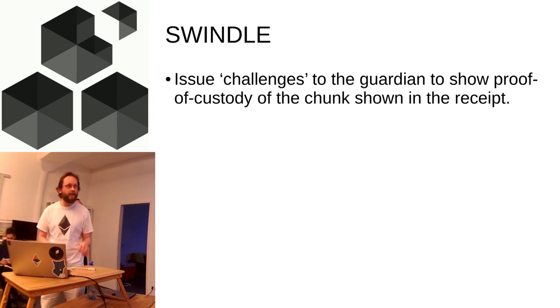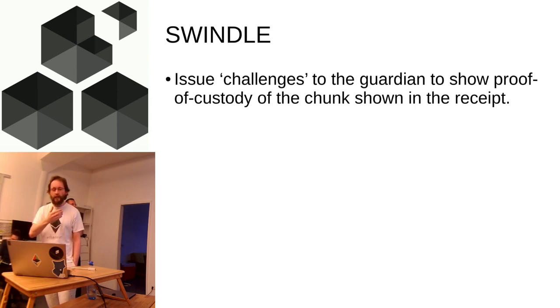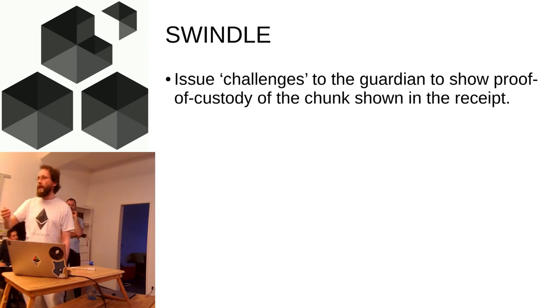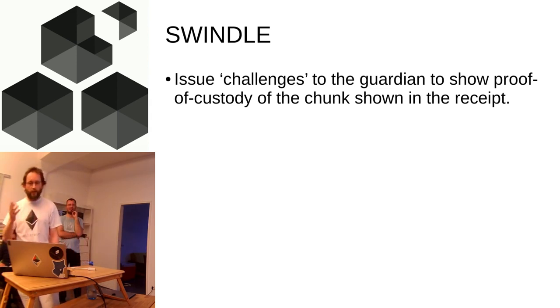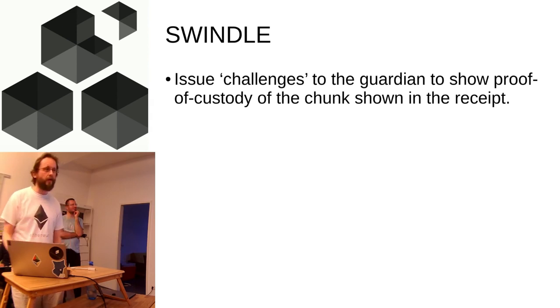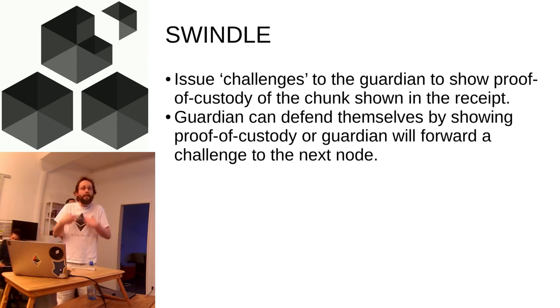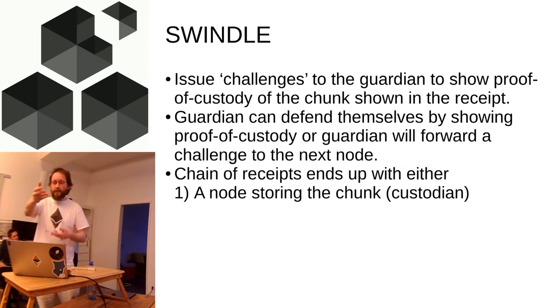Okay, so the first thing is, if we have a method, we're assuming that you can deploy your data and give public record of the guardian for certain data, so that if I try to request a chunk and it's not there, I can accuse the guardian. So I will issue a challenge to the guardian to show me the data, or at least the guardian can, if they don't have the data themselves, which is most likely because they forwarded it on, they start accusing the next node, and that next node starts accusing the next node.